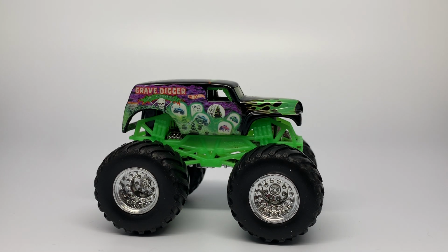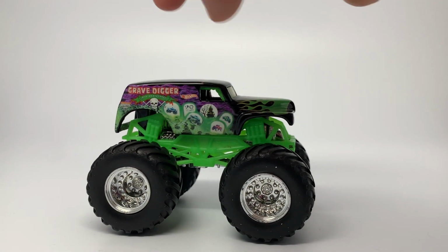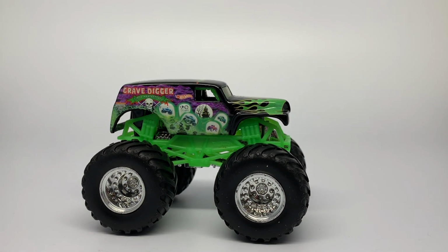Now, Mattel did give us 2 versions of the 20th anniversary Gravedigger. They gave us a small hub version, which was pretty good for its time, but not accurate. And then they came back with the Toys R Us exclusive pack during the 30th anniversary, which included the brand new Big Hubs 20th anniversary Gravedigger. And this is one of my favorite Hot Wheels Monster Jam trucks of all time, only because it's the 20th anniversary Gravedigger. Now, if Spin Master came back and made those in the future, it would be one of my favorite designs of Spin Master, for sure.